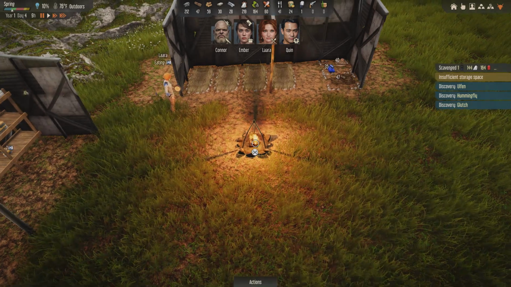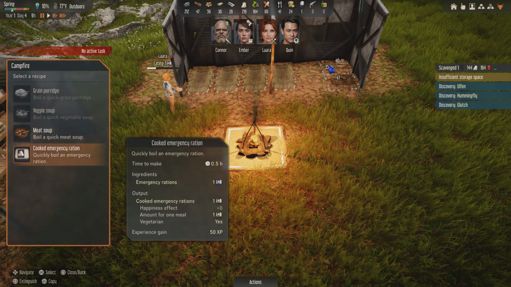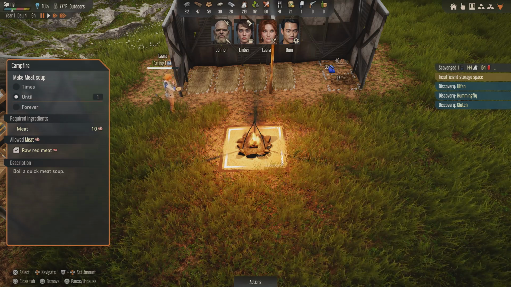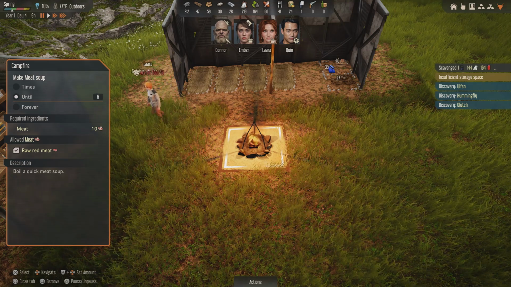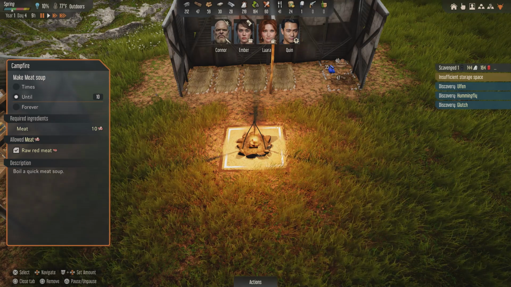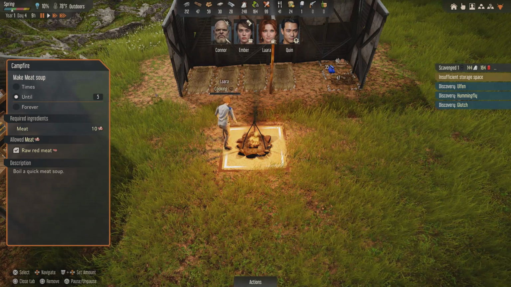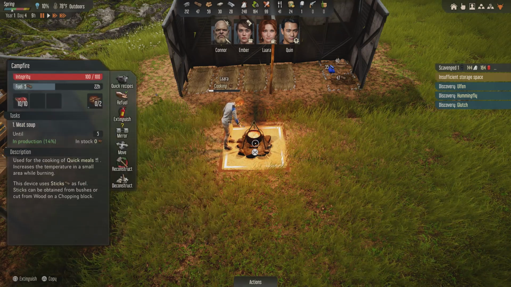Alright, so let's slow this down for a second, and then we're going to go ahead and start cooking here. So we're going to want to start cooking those meat soups. And cook it forever. I'm trying to remember how to increase the number here. The words are quite tiny for blind people. I'm not entirely sure how many of these we need, or how many we can cook. Looks like it needs 10 meat per each. How much meat do we have?